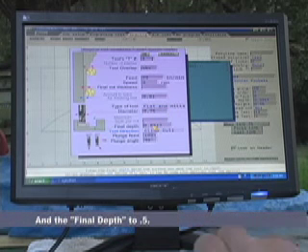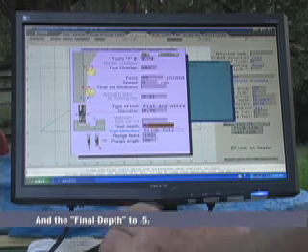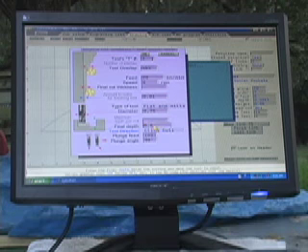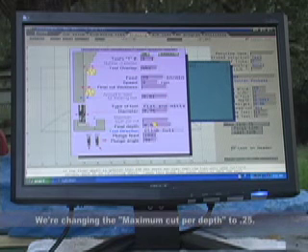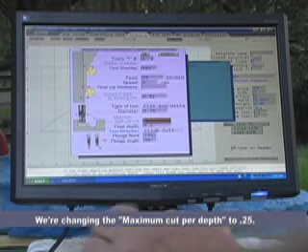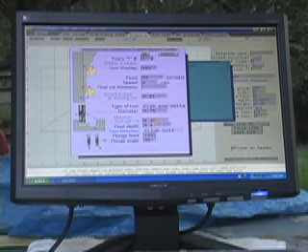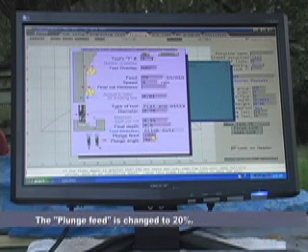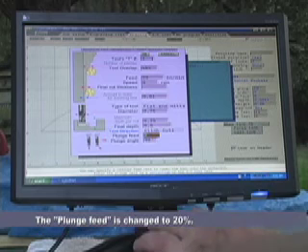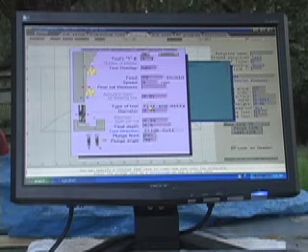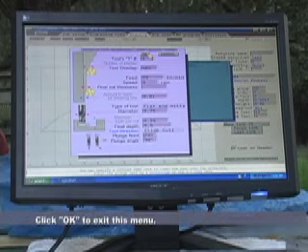The final depth will be 0.5. And maximum cut per depth will be 0.25. The plunging angle, plunging feed, we want about 20% on that. And that's how simple it is.